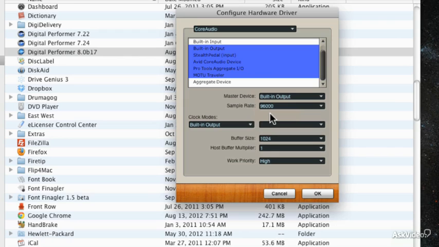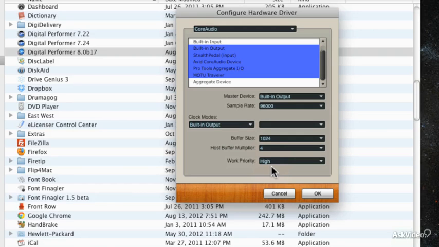Another thing to keep in mind is that you need to select a host buffer multiplier. So in this case, we're going to select 4 because we have a whole bunch of IOs here. Again, try this out. See which one gives you the least amount of clicks and pops. It's not necessary. For example, if you have 3 IOs to use a host buffer multiplier of 3, 2 might work. 1 even works as well. Just tweak it and try it out. The algorithm does help in some instances.